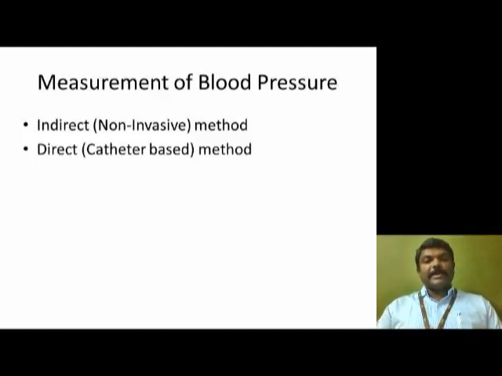But at the same time, there is another method called the direct method. That's an invasive method, called the catheter-based method. In that case, the doctors send a catheter inside the body and it reaches the heart, because the source of blood pressure is the heart. If you want to measure blood pressure with accurate values, you need to measure it exactly at the heart. But in regular clinical practice, access to the heart is not available. So we can go for an indirect or non-invasive method, where we can measure the blood pressure outside the body without any clinical procedures.